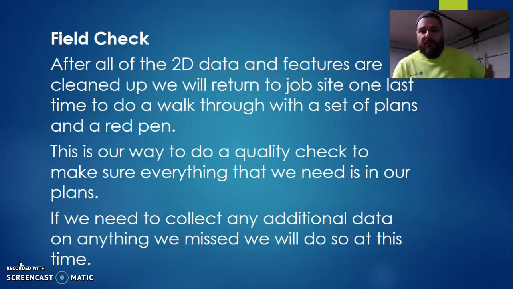At this point, we'll do a field check. After all the 2D data features are cleaned up, we will return to the job site one last time to do a walkthrough with a set of plans and a red pen to mark up. This is the way that we do a quality check to make sure that everything that we need is in our plans. If we need to collect any additional data on anything we missed, we will do so at this time.